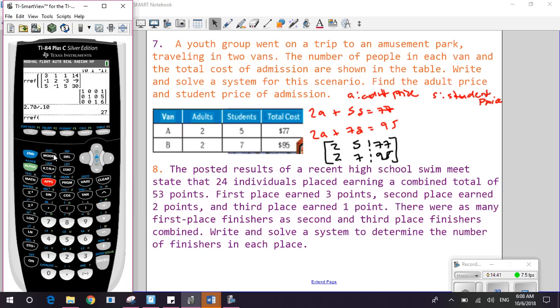And now we need to get our matrix here, so we would hit alpha, zoom. Our matrix has 2 rows, so right now it always starts out on OK, so you have to use the up arrow to get off OK. Make sure the square is around 2 before you hit enter to change it. Then go to the columns. We have 3 columns. Again, columns go up and down. So we hit enter on 3. Now go back down to OK and hit enter. Now type in our numbers, hitting the right arrow after each one.